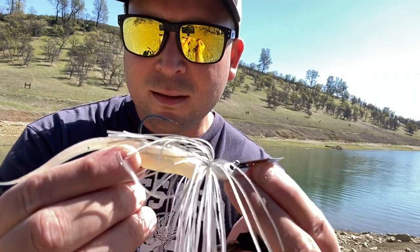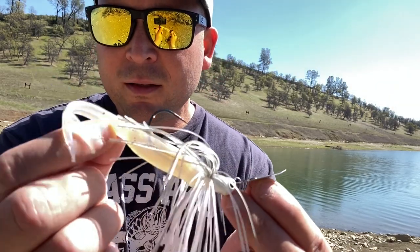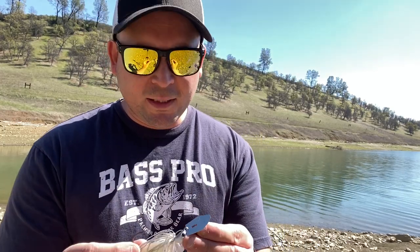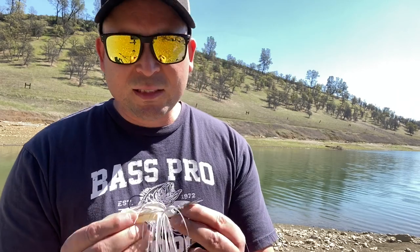Here is the shad color — I'm using a super fluke trailer on it. Just to let you guys know, I've actually already caught a couple out here; probably half of my casts I've hooked a bass, a couple little dinks, but still all good. I've been using the standard chatterbait for about a year, and I don't notice a huge difference, but as advertised it does start rattling right off the bat. It feels nice and smooth, and I also noticed this one tends to hunt around more in the water — really good action.